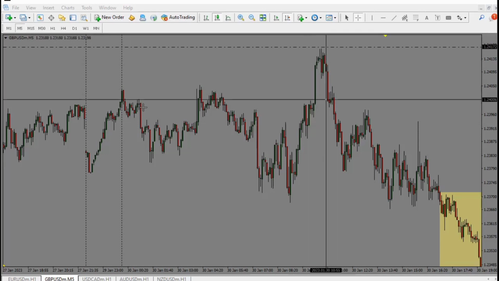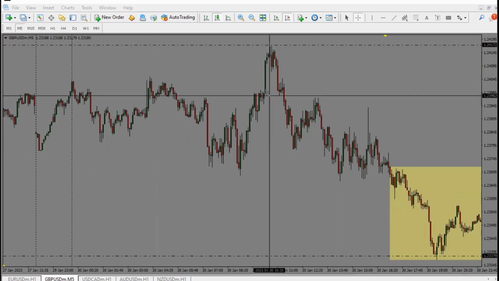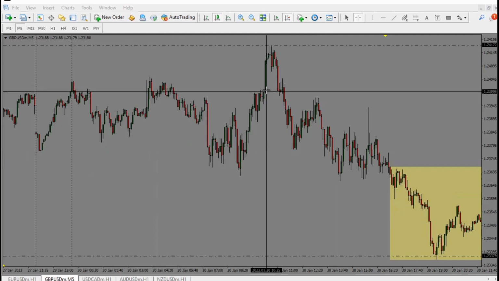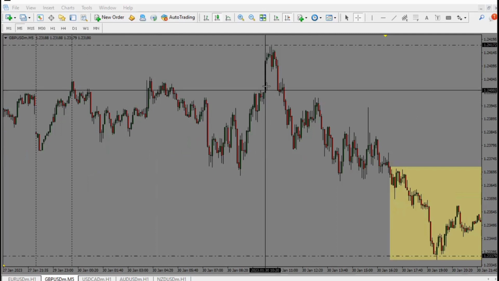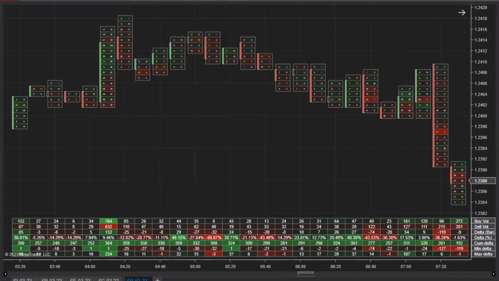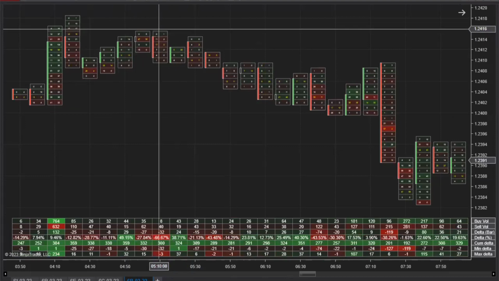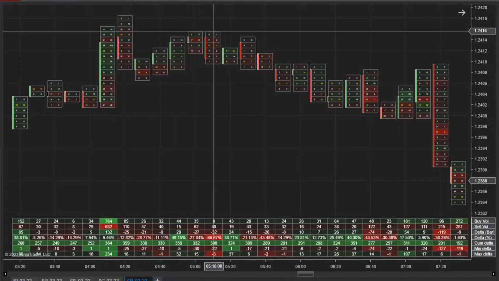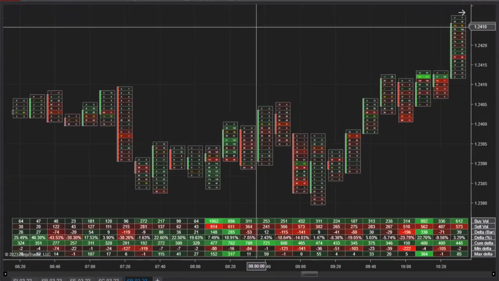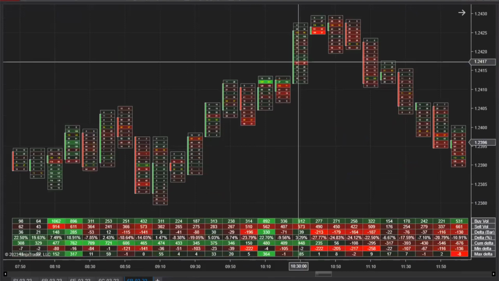So let's check the time. It is around 4 a.m. Then the liquidity purge happened around 10:20 to 10:40. So let's take a look at that 10:20 to 10:40. So this was when the relative equal high was created. This was around 4 a.m. to 5 a.m. All right, the high was created. Then this was when we have the liquidity purge. You can see that big candle that I showed you earlier.